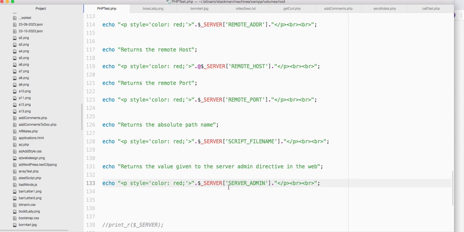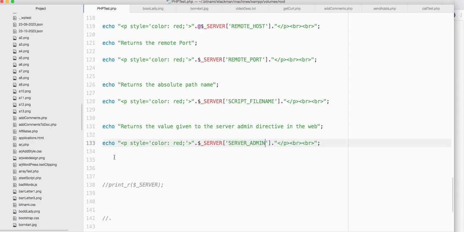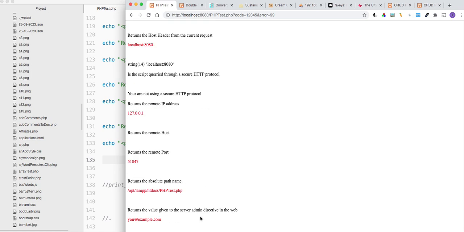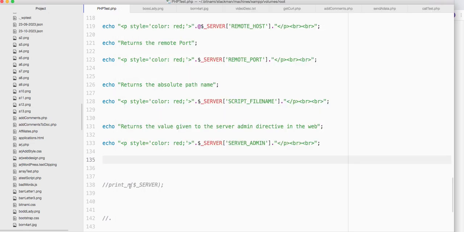Probably will work. Copy that. Okay, we saved it. Let's run it. And here it goes. I don't know why it gave me this, but this is your server admin, I guess, their own email address or whatever. We're going to see it when we run this.